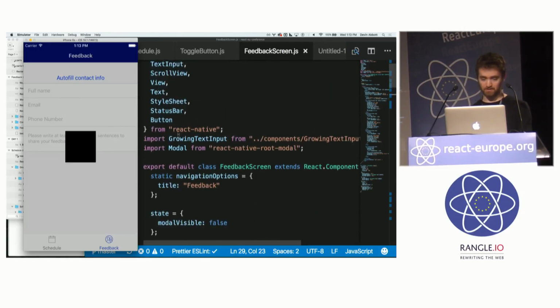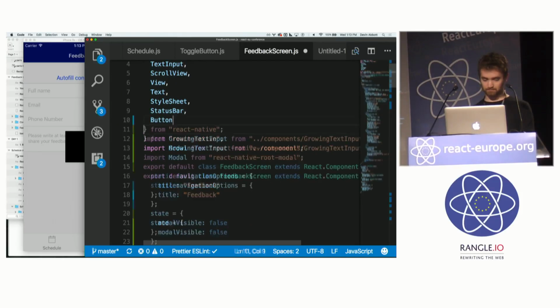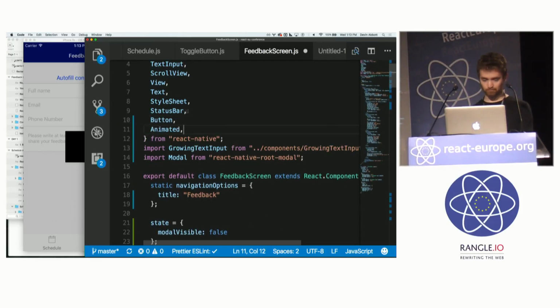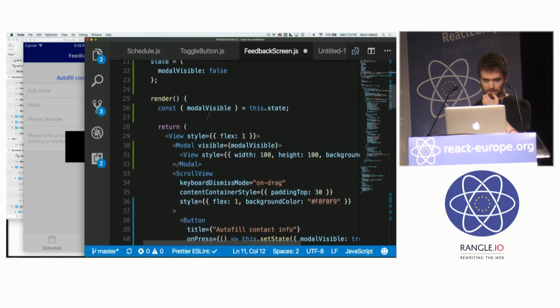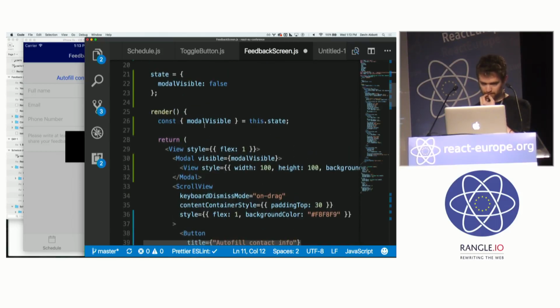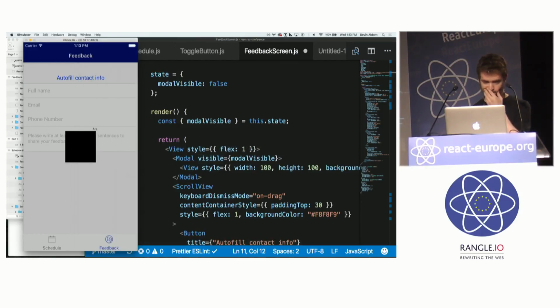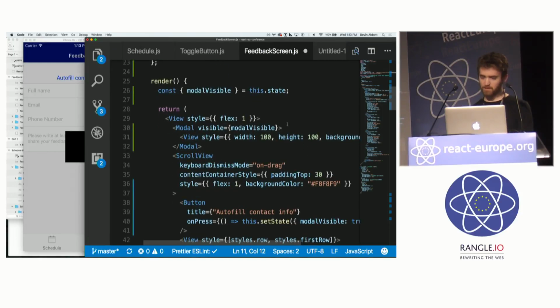So I'm going to import animated, and make a view that's like an overlay that sits behind the content of the modal, and then another view on top of it.